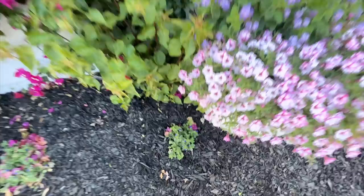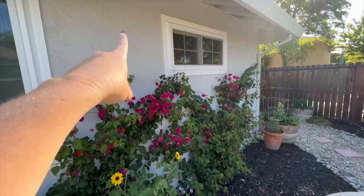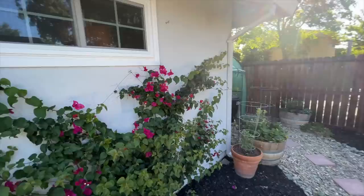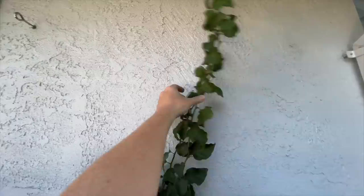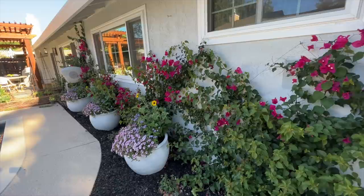And then my bougainvillea, I have to cut back. That's one of the things I need to do. Hello, there I am in my reflection. We do have more eye hooks so I can extend it as it grows up. And I think what I need to do, if you look over on this side, this guy's going crazy, so I need to bring it back up over here and bring it over to that eye hook right there. So I'm gonna have to add some wire to that. This is just some of the stuff that I need to do today. I'll have to go to the front yard and do some of the same things, just taking care of things that I would have taken care of last week, but just getting everything going. All right, let's go.